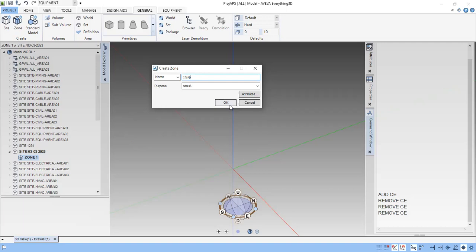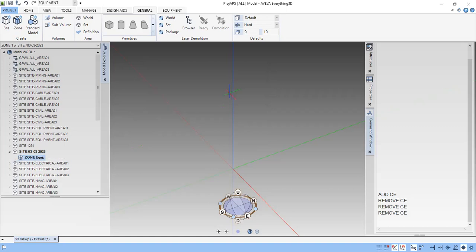Okay. So here we can give the equipment name for our zone equipment. Under this zone equipment, we can model our equipment one by one.